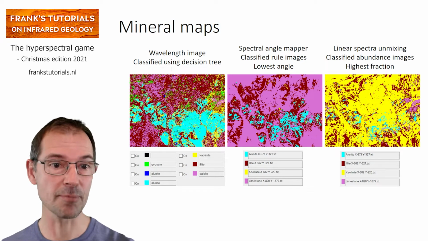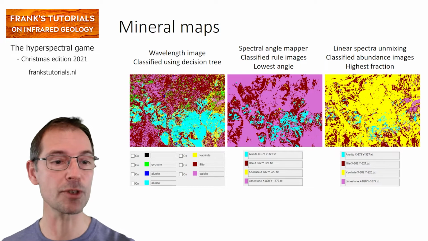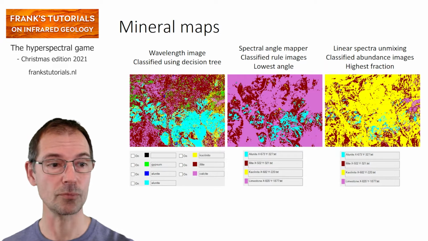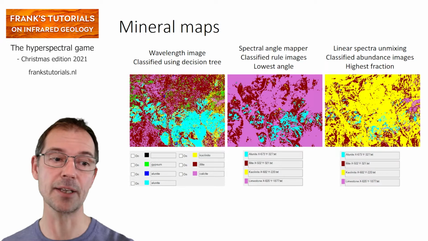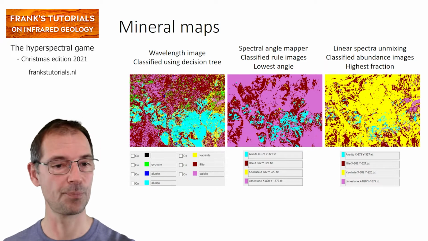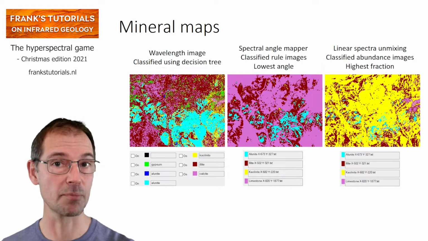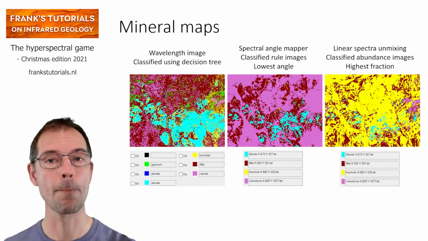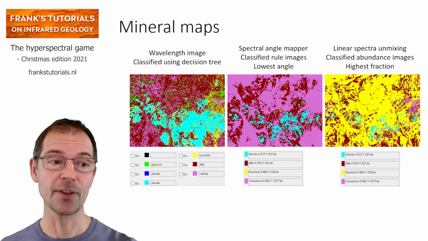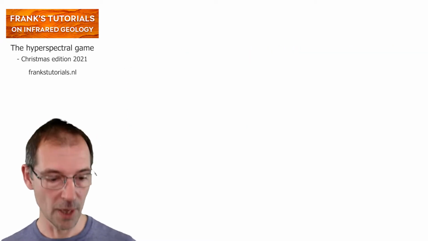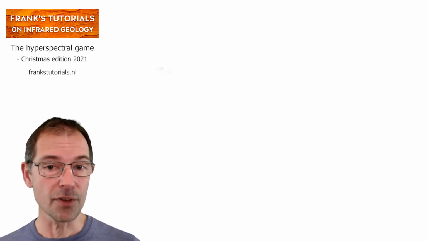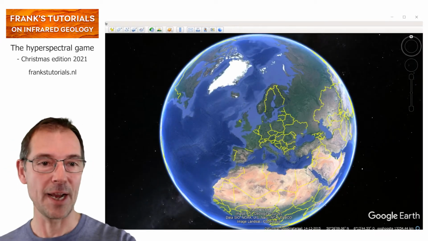Can we use image endmembers or visual interpretation of image spectra to determine the accuracy of the mineral map? Or is it possible to calculate an error image, such as the one commonly created by linear spectral unmixing? Or do we need field spectra that were measured on the ground? Well, this shows that there are lots of possibilities for interesting and very insightful discussions. So I will give you one further clue about the area.